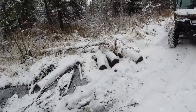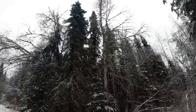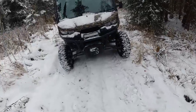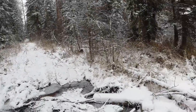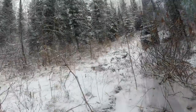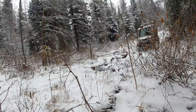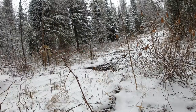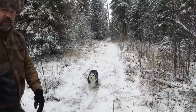So I think what I'm gonna do, beautiful tree. There's a woodpecker. What I'm going to do is just pull out my winch and get ready for a winching session, I think. We'll see. Well, that went really well. Must have firmed up just enough to get through it, so it wasn't a problem at all. That's great. Yeah, the winch is definitely the number one item to have on a UTV or an ATV.